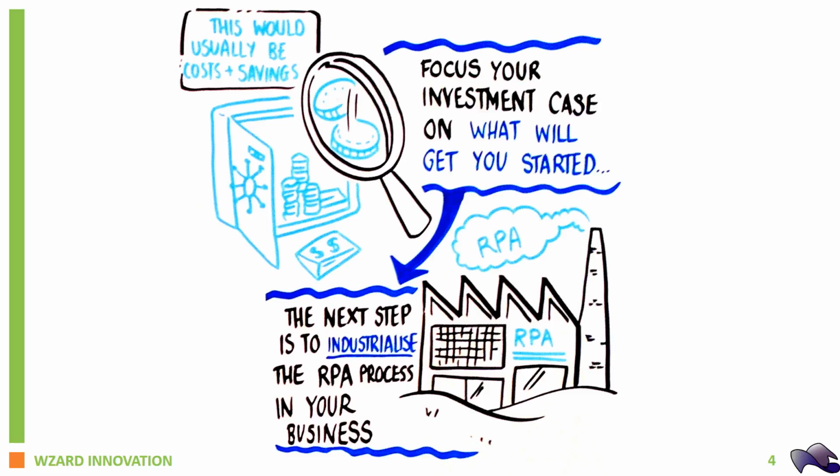This little image came from one of the conferences I attended, and it sums up this chapter perfectly. In the beginning, you'll normally focus on a few elements, a few measures, typically costs and savings, to really prove the business case for automation. But the next step, once you've got through your pilot, is to industrialize your RPA process. And this means all the elements of scaling up, control, and skills that you need to put in place, along with the most important factor, developing a target operating model.